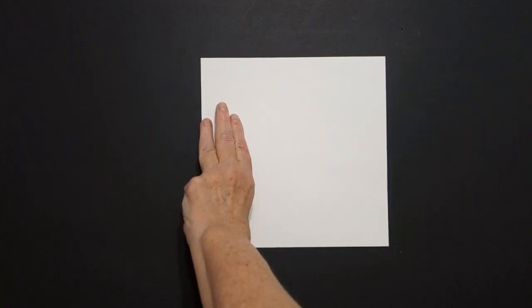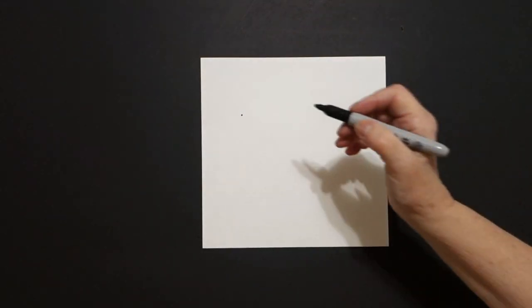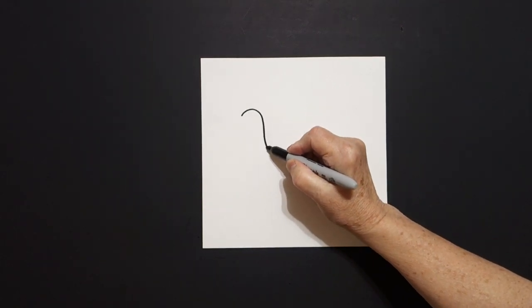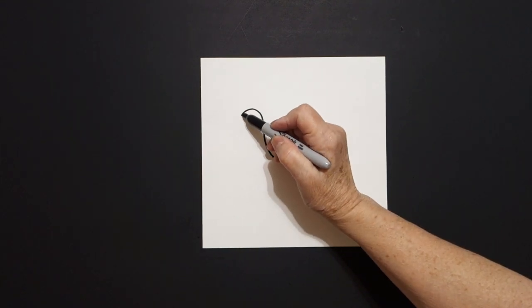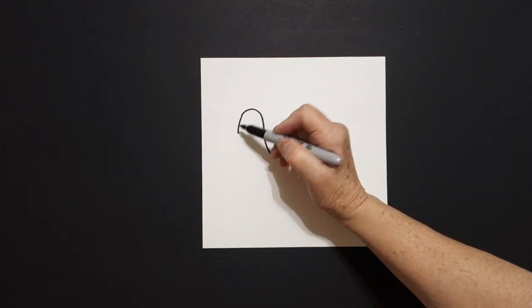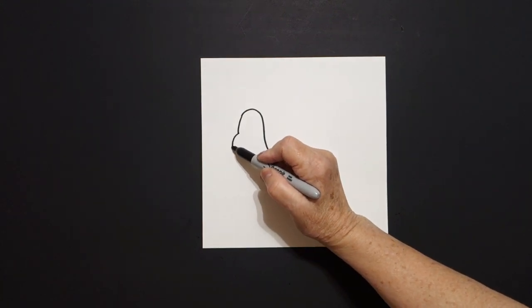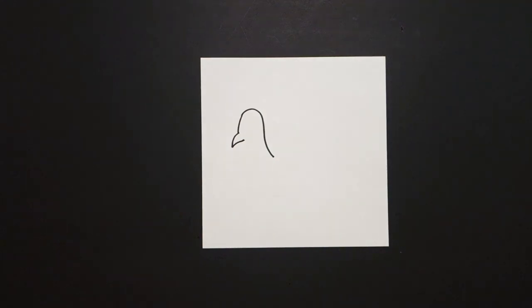Okay, let's draw. Today's project is how to draw a giant Tom Turkey. I take three fingers over here on the left, and I put a dot. And from that dot, I'm going to draw a curved line down and leave it floating. Come back to where we started. Let's draw another curved line down, curved line out, curved line in, and leave it floating.